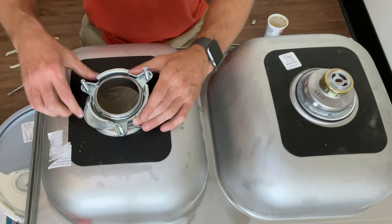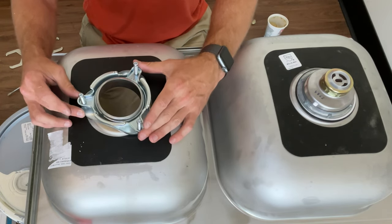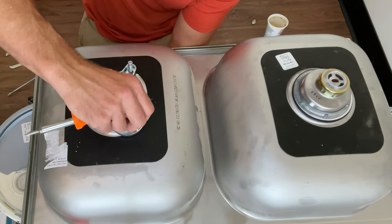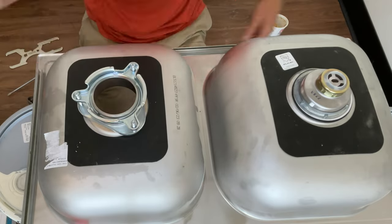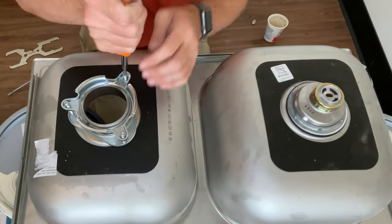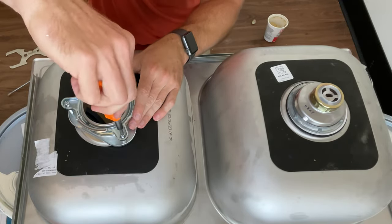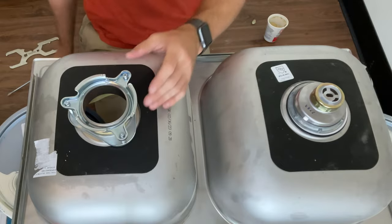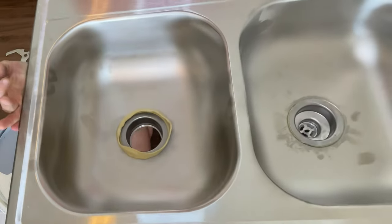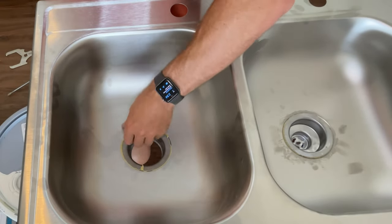Once you get the compression ring on, reposition the piece with the screws so they're lined up on that triangle plate, and now tighten those screws. When you tighten them, do a couple turns on each screw working your way around so that you tighten the whole thing evenly. With the drain assembly tightened, when you look from the top you'll see all the plumber's putty that has squished out. You can retrieve that and put it back in the tub to use again next time.